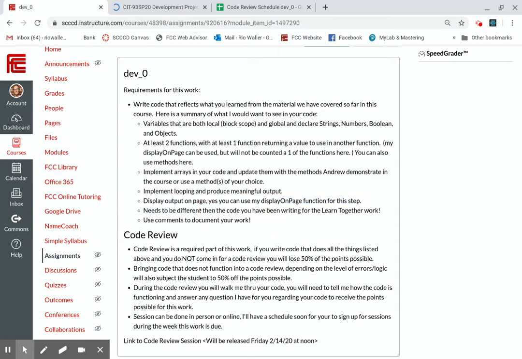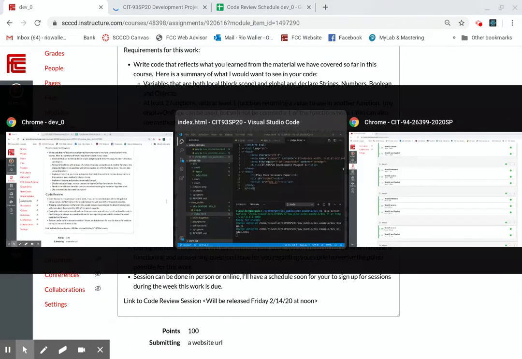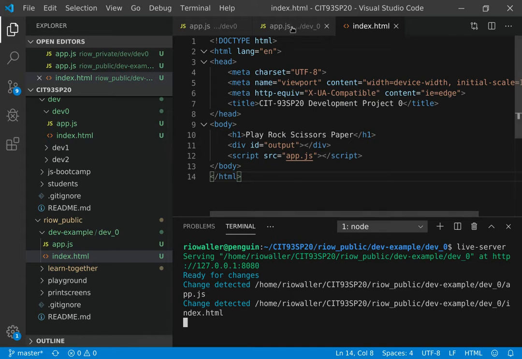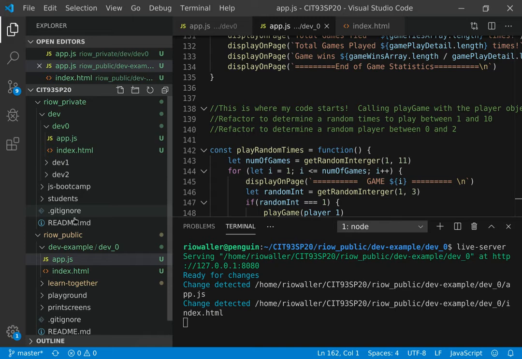So I've shown you mine. I've gone through the requirements here, right? Let me just show you the code in the editor so you can see. I am going to give you a link. I've actually put my code out on the public repo, but where you need to put yours, and this is important, is your code. You want to create a new directory called dev.